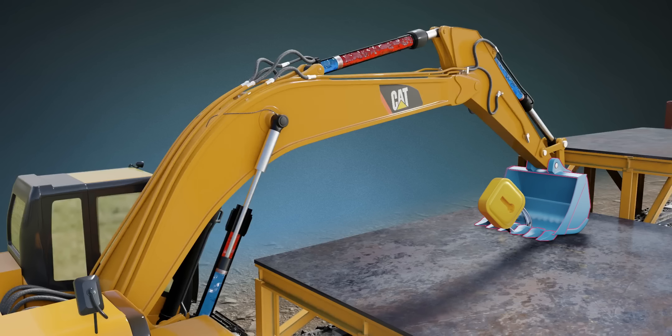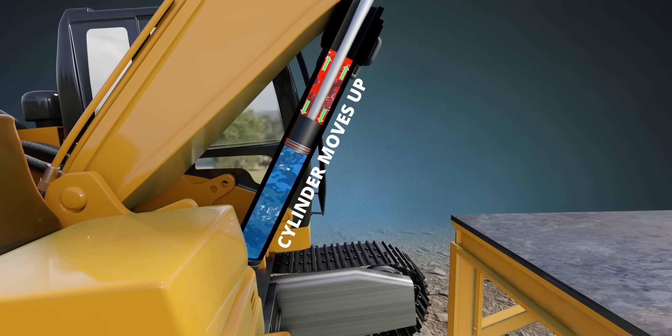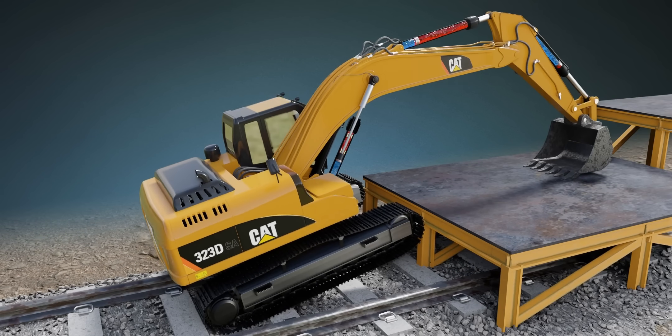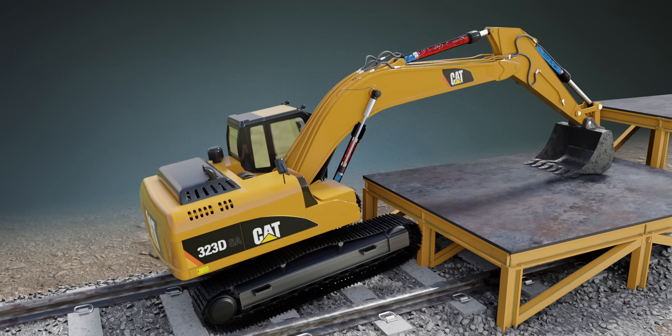What will happen if the excavator driver further increases the pressure in the piston? The boom will not be able to go down any further. It's stuck. The pressurized fluid also applies a force on the cylinder. Since the piston is stuck, the cylinder will move up relative to the piston. The cylinder is connected to the front of the excavator body. This means the excavator body will tilt up as shown.